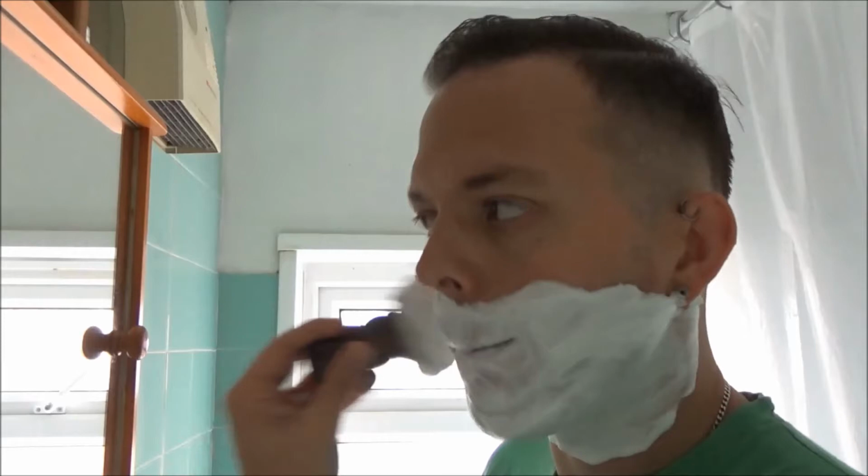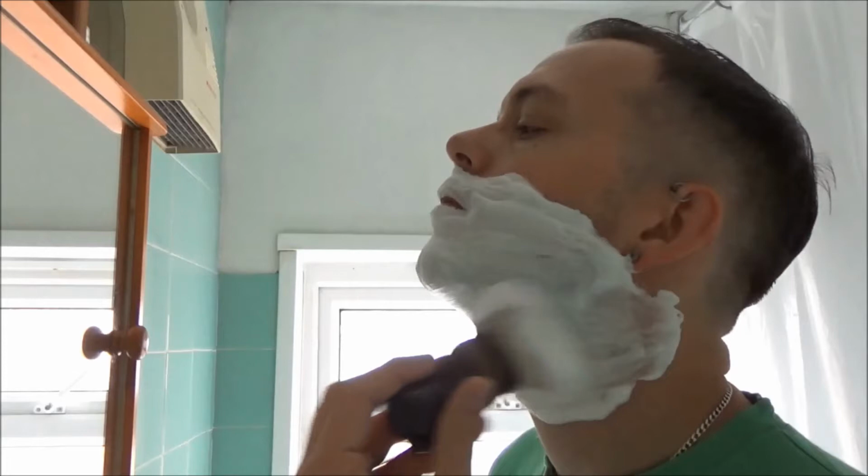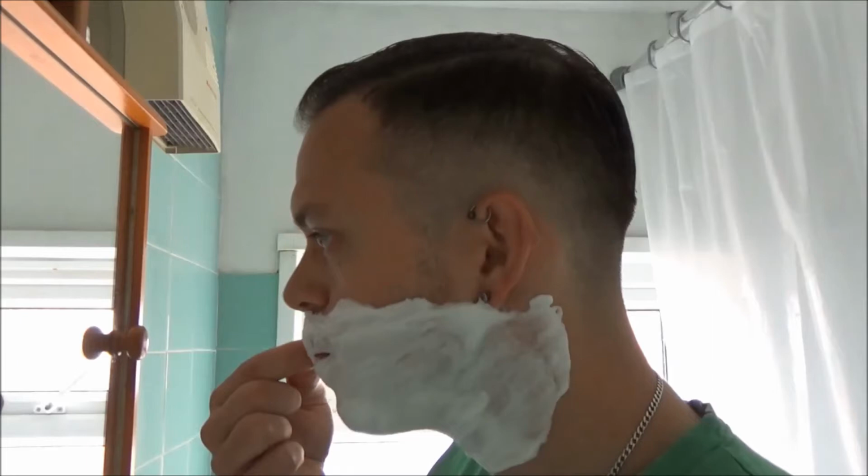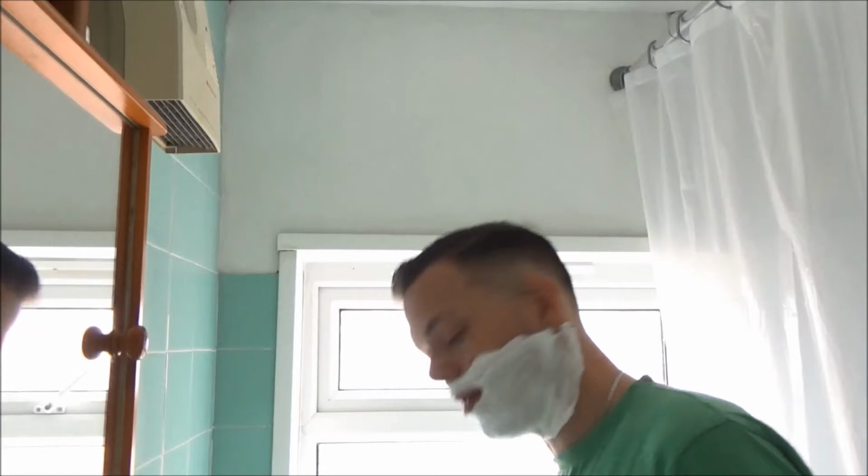There we go. So you might be thinking, oh, I've got it a little thick, but I like it thick. Certainly for the 39C. Just get rid of the old leather around the lips. But yeah, I prefer it slightly thicker with this razor for the extra cushion, because in comparison to my Razor Rock, it's quite aggressive. So I just leave a little extra thickness in there just to help combat the aggression.